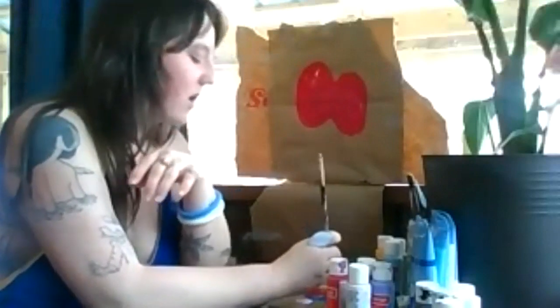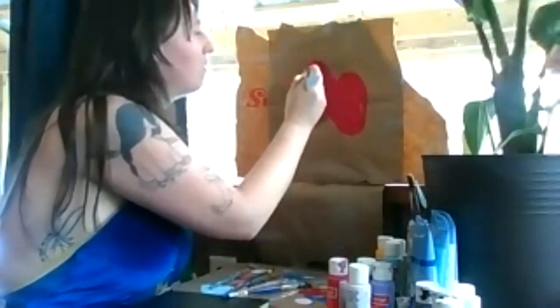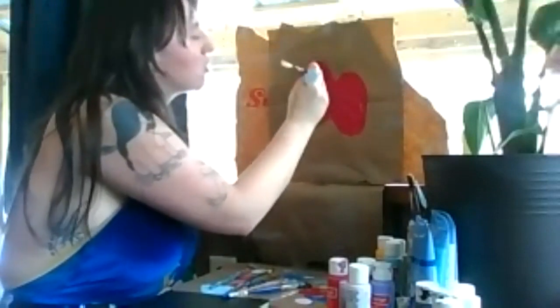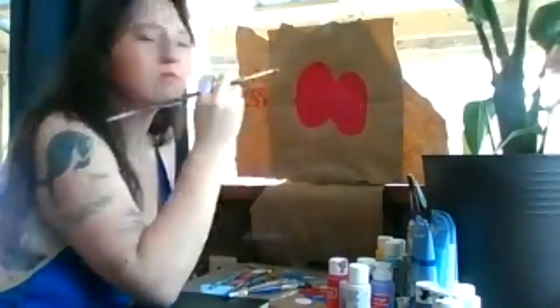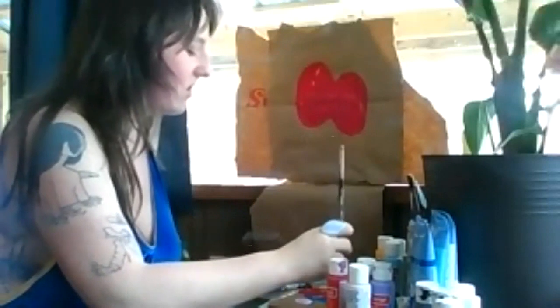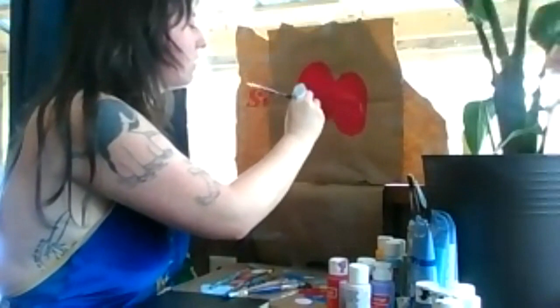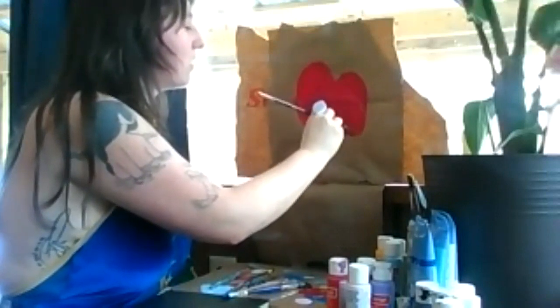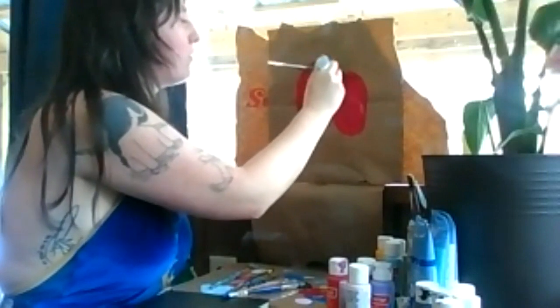I like to paint usually with a reference photo, but I don't have any of my cool flower books on me. We're trying to have a day where we don't acknowledge the outside world because we're so isolated up here, and we just try to think about not all the horrible, terrifying things that are happening everywhere and the potential of what could happen. So I didn't pull up a reference photo on my phone.